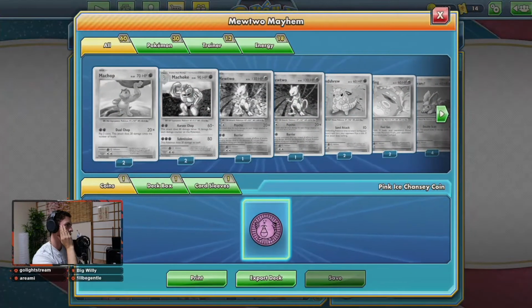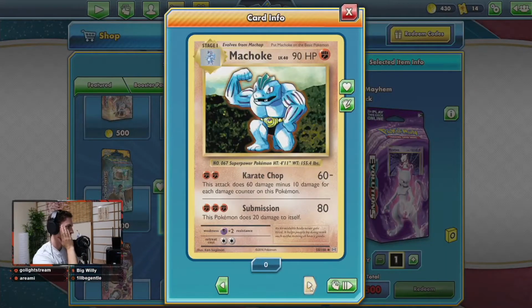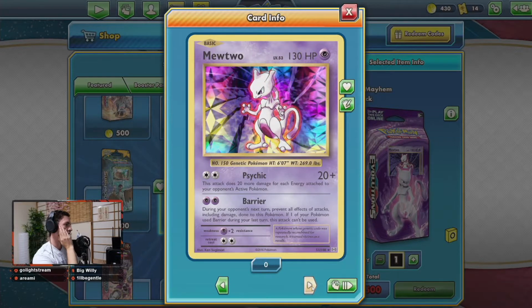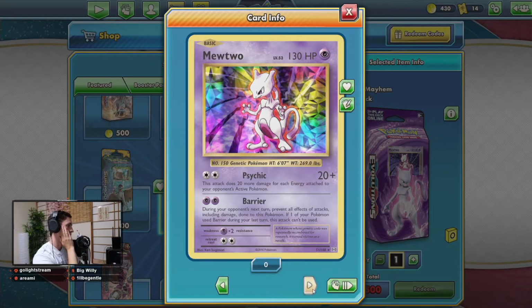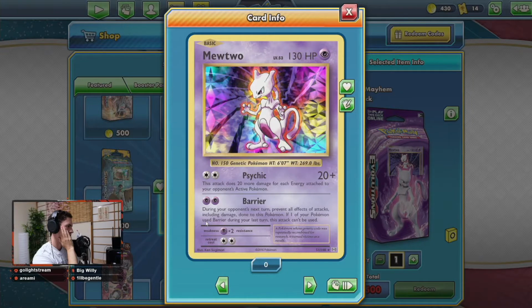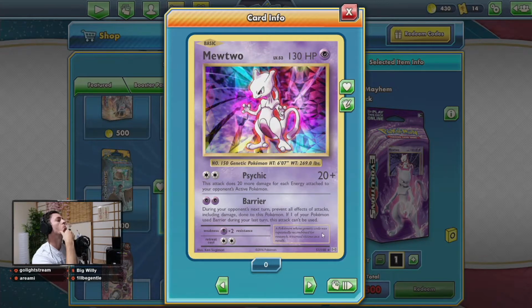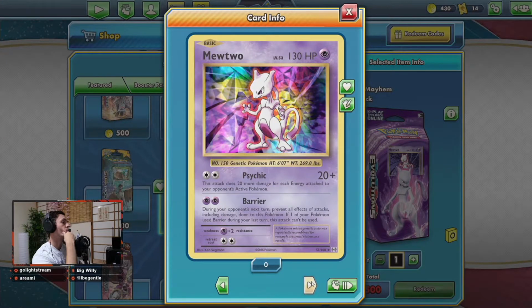Oh. Wait, what's this one? Anyone get this one? Mewtwo Mayhem theme deck? Check it out. +20 damage for each energy attached to your opponent's active. So if it's a Dragonite, it would be at least 100 damage minimum, potentially more. During your opponent's next turn, prevent all effects of attacks, including damage done to this Pokemon. His damage, and if his energy was stacked, you could certainly kill him.